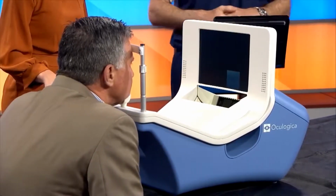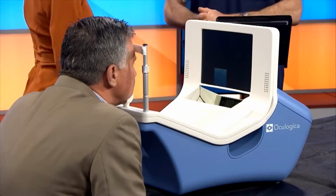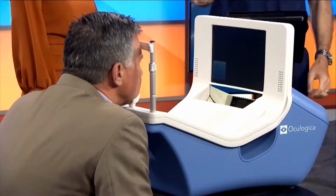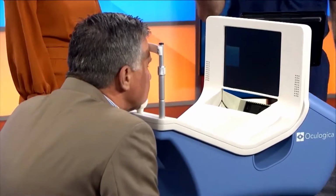Right. And the computer is computing how his right and left pupil are tracking together, and as they diverge, it's computing that, and that's a bad sign when the pupils don't work together. Ron, are you noticing any tracking in your eye? Does it feel like you're just normal? He needs to ignore it. Oh, he needs to ignore us at this point. Sorry. Okay, no, that's fine. But no, all he's watching is a tiny little bit of the movie moving around the screen. Right. There's a really high frequency camera that's in this machine that is tracking his pupillary movements.